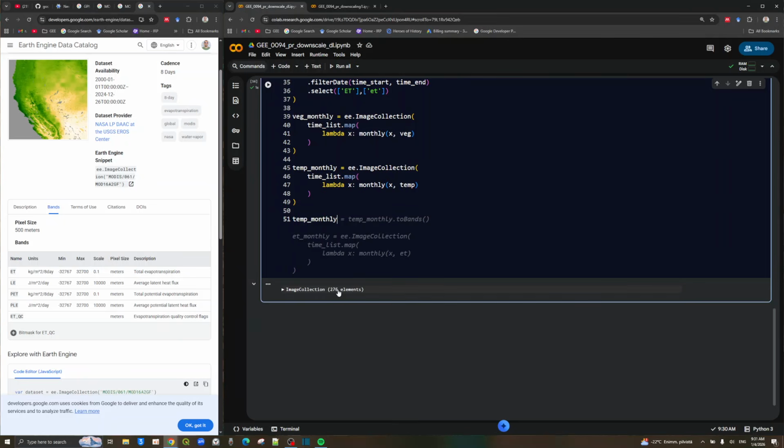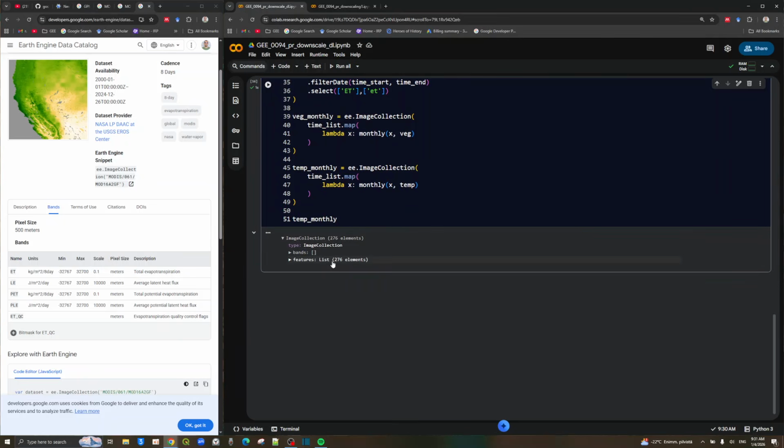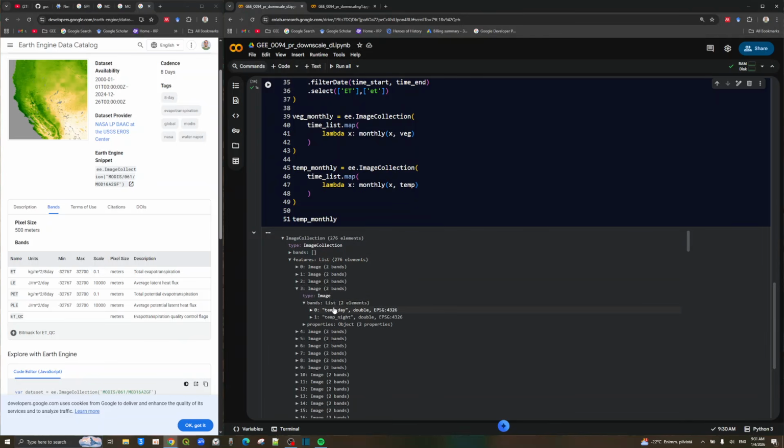Now again, the same number of images is returned because they have monthly format. This time, temperature for day and night is available.